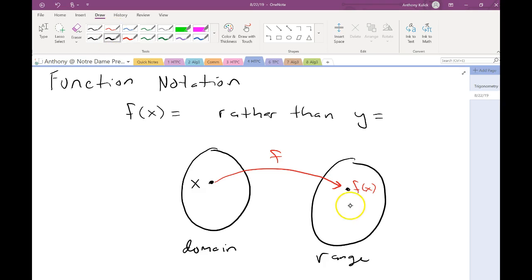But since it's also in the range, I could also call it a y value. So that's kind of where the notation for f of x comes from and why we're using it interchangeably with y equals and f of x equals. Is everybody okay with that idea? Again, nothing very technical there. It's just kind of giving you a background of why we can use these symbols interchangeably and where that symbol kind of comes from.